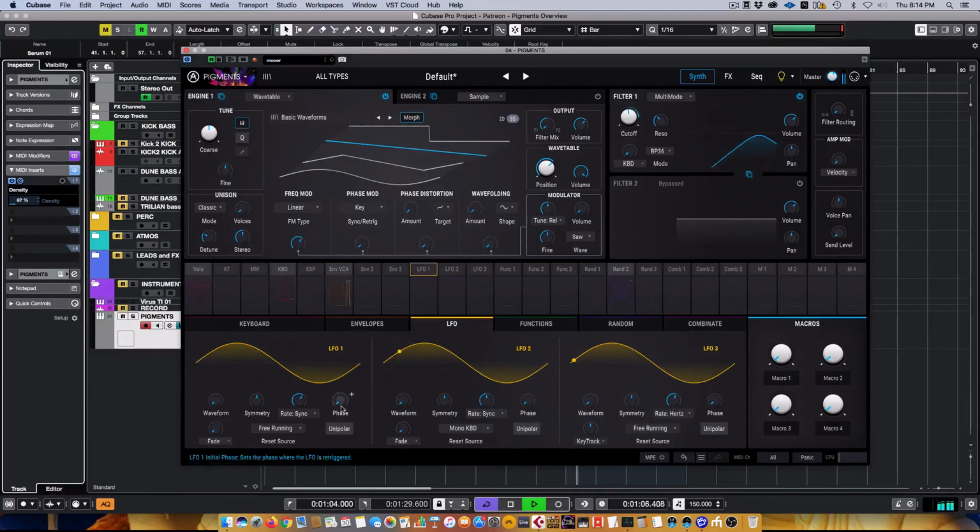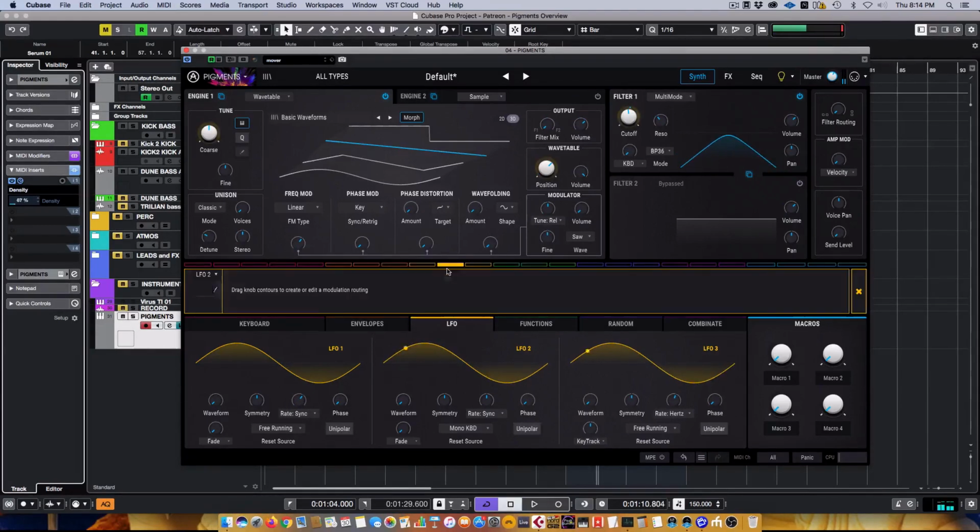So now we're going to put the LFO onto, say, a little FM amount so we get a little bit of movement on the FM.